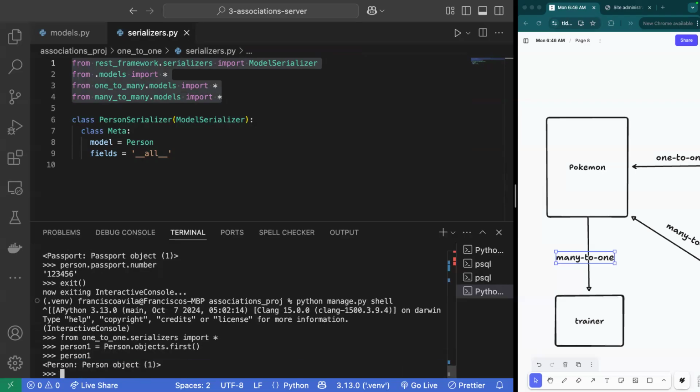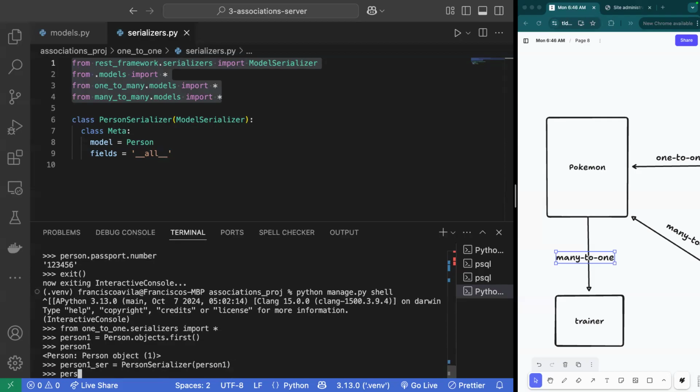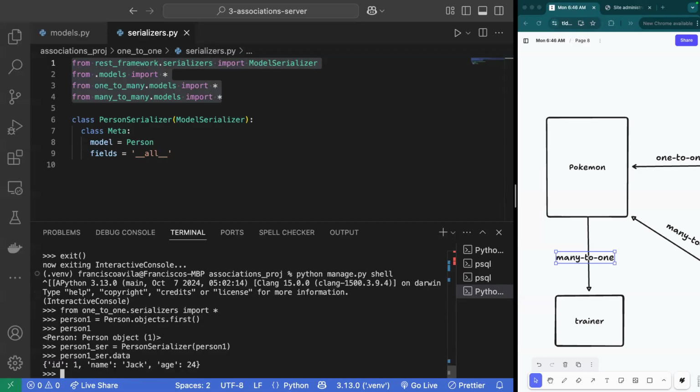All right, so person1 worked. Let's say person1 serializer is equal to the person serializer, where the data that I'm passing is going to be person1. All right, so now let's take a look at the person1 serializer dot data.